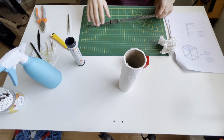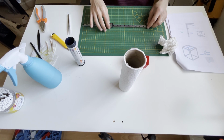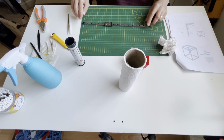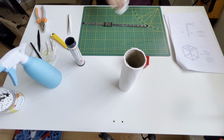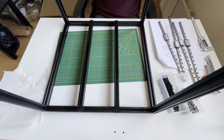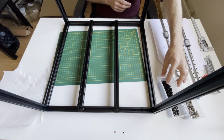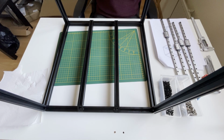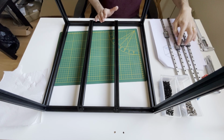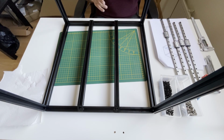Now, since we greased all the carriage and rail, it is harder to move than it was, but that's okay. We will put the rails on the frames now, but first I will clean my desk. Now we will put the rails on the frames for the z-axis, and for that I sort the rails. I select the best two for the x-axis and reserve them, and the second best two I reserve for the y-axis. Now I will use the worst four linear rails on my z-axis, because that will be used a lot less than the other axes.